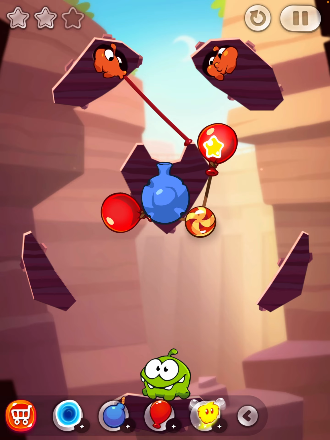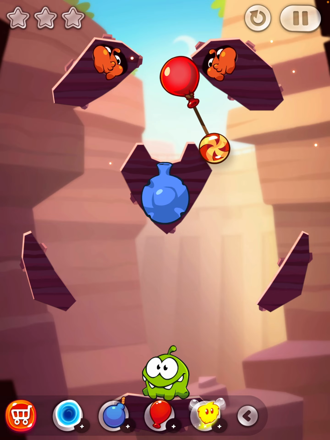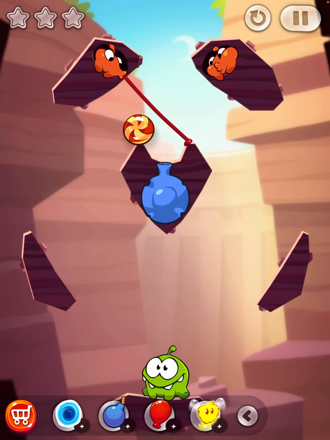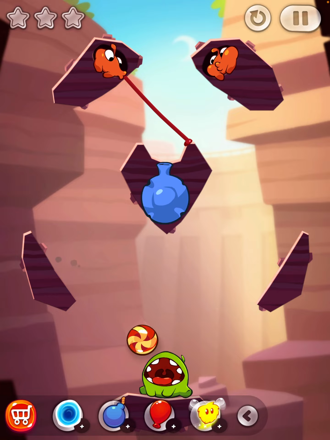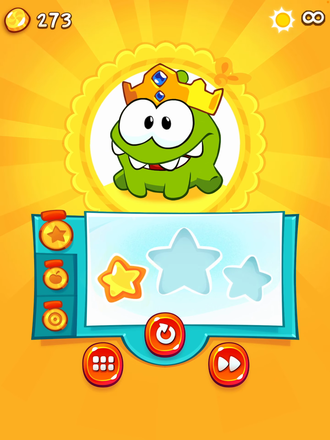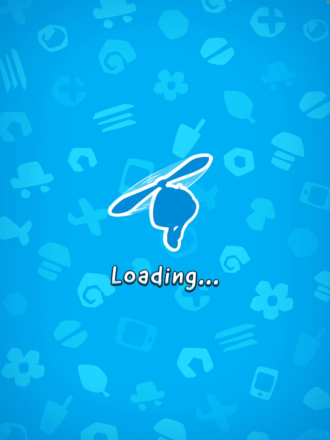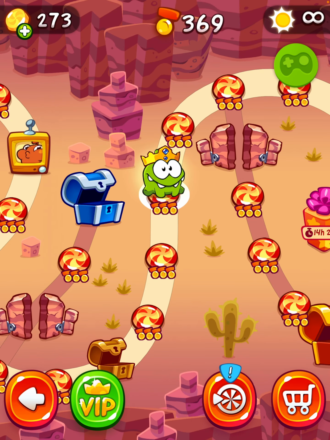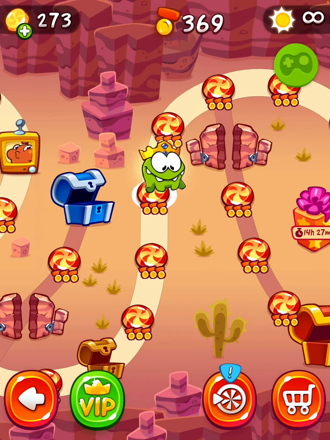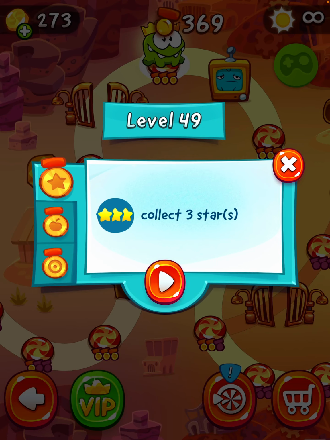Alright, 2 transformation balloons. That seems special enough. Oh no, it's about to fall off. No. Wait, what? Wait, no. Oh, yes. Yes. Yeah. Just as I thought it was about to turn into a red zone, it's actually a green zone. All right. Next is the junkyard.